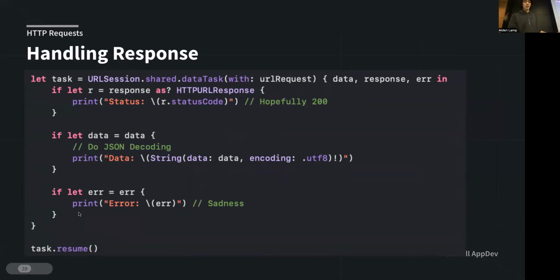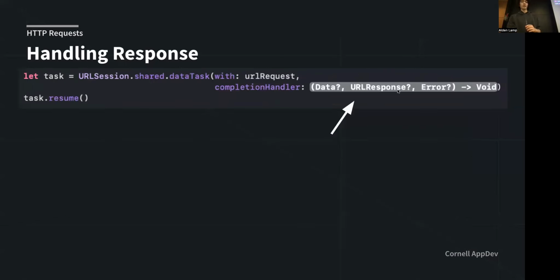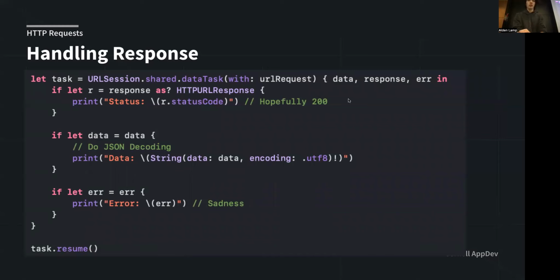So between these two braces is the function that we define, which takes in three parameters: the data, the response, and the error. And we get to handle it however we want. You'll notice that all three of these are optionals because a request might or might not respond with a value. And then we can just process them as we want.